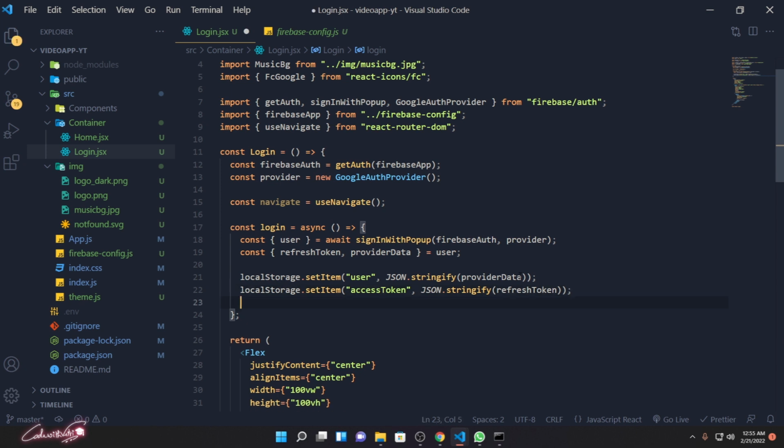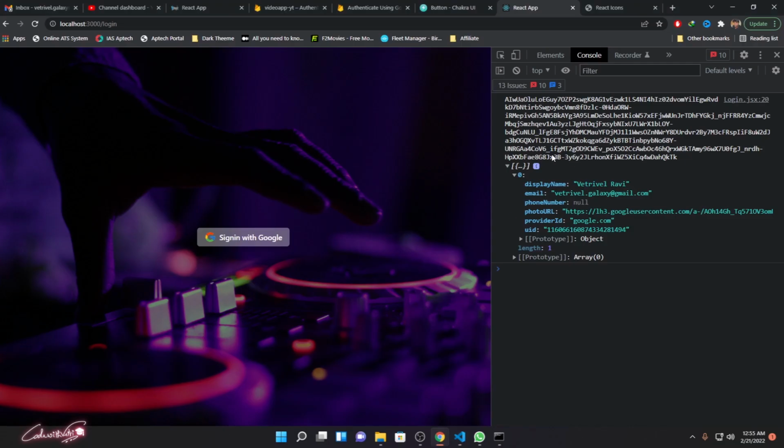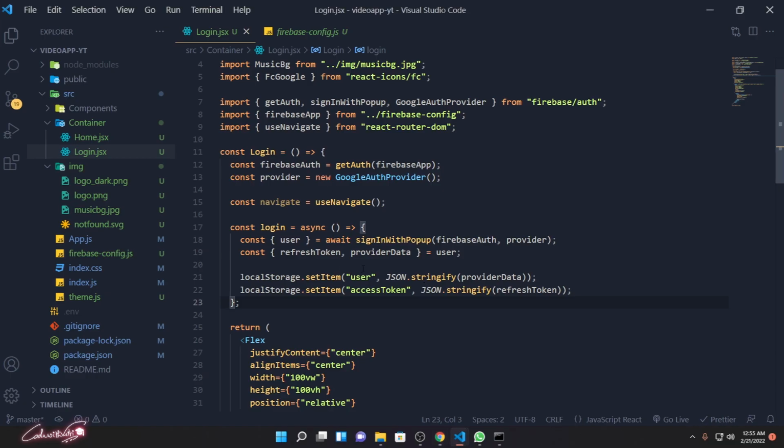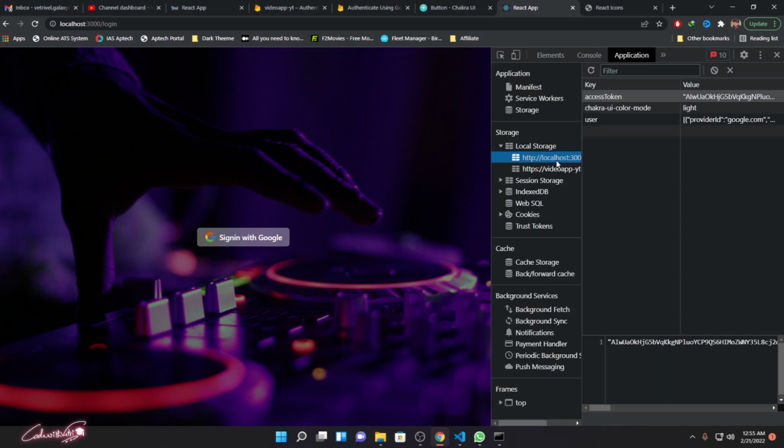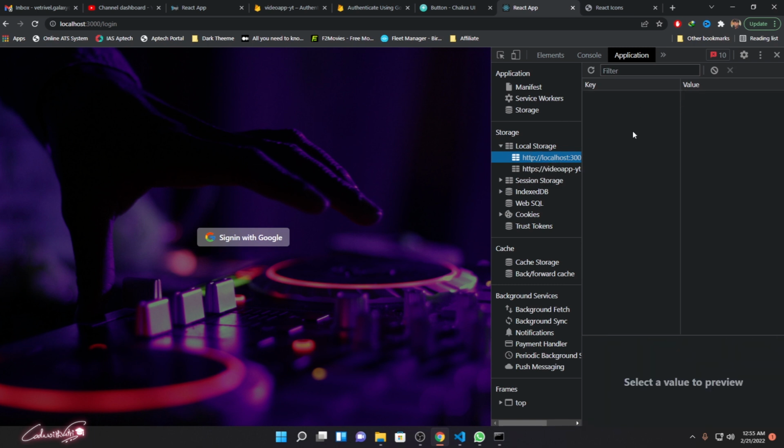So this will keep the information in our, let's say if I go here, go to the application. Inside the application, currently it has my previous data which I used to practice. If you have a look at this video app, it doesn't have anything in that key, nothing.